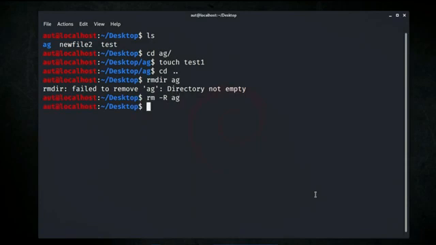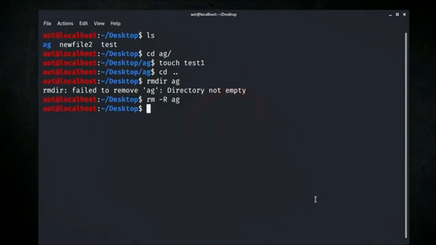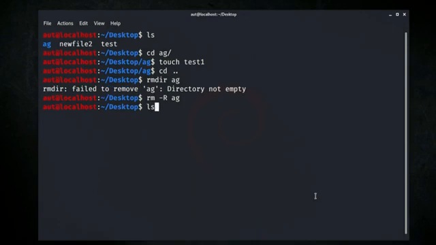So it will delete the directory and the files within the directory. Now let's check our directory is deleted or not. As usual, just type ls, and yep, here you can see there is no ag directory. It has been deleted.